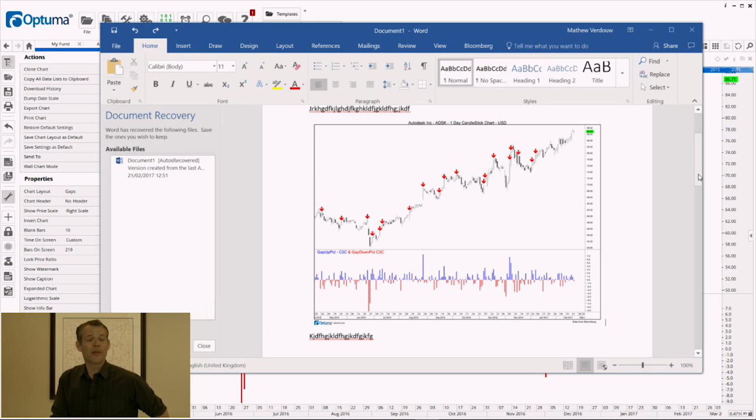So yeah, that's a couple of ways that you can publish with Word and with PowerPoint. They're a great way, particularly if you've got to create these documents and send them to compliance. It's a really nice way of being able to do that. So last week we looked at PDFs. This week, obviously, looking at PowerPoint and Word.